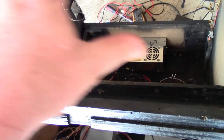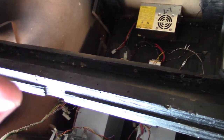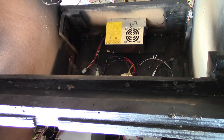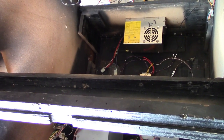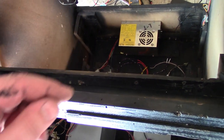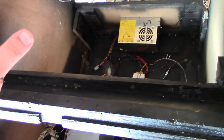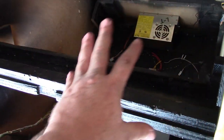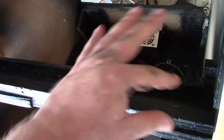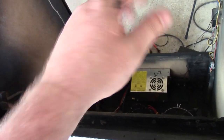Off camera, we saw that I cleaned the monitor, the tube itself, but off camera I also cleaned the actual chassis, and I noticed a couple of blown diodes in the rectifier circuit. I'm not sure how in the heck the board was operating, but it was. So I replaced those two blown diodes, cleaned the chassis, and did some solder reflow and did all of the adjustments and screen position and size and focus and everything off camera on my test bench. So when we get ready to put this in here, it should drop in and be absolutely perfect as far as settings and ready to go.